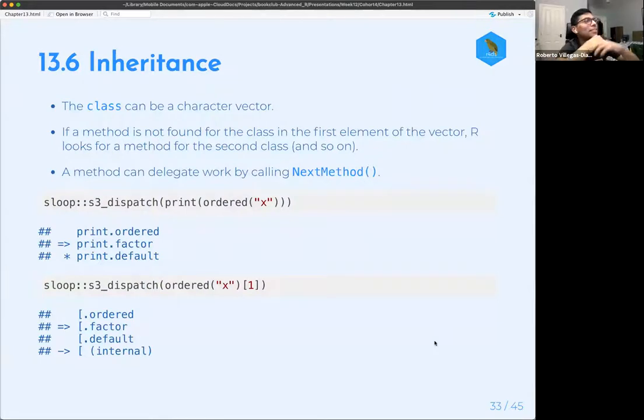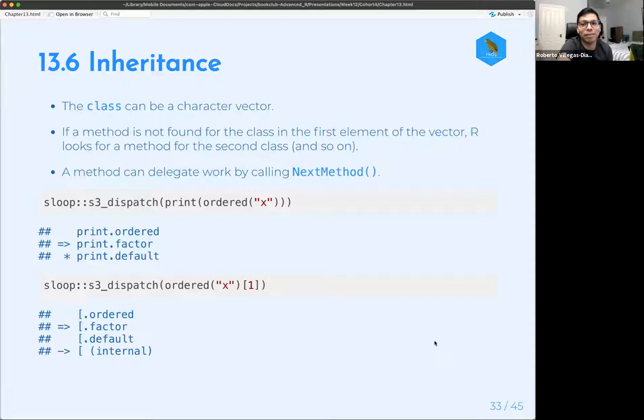I'm just going to skip the exercises. And then we get to inheritance. Last week I showed you a small example of inheritance, or what I call inheritance, where we had an animal object and then we had a fish. So the fish will inherit the animal properties. And so that's basically my understanding.